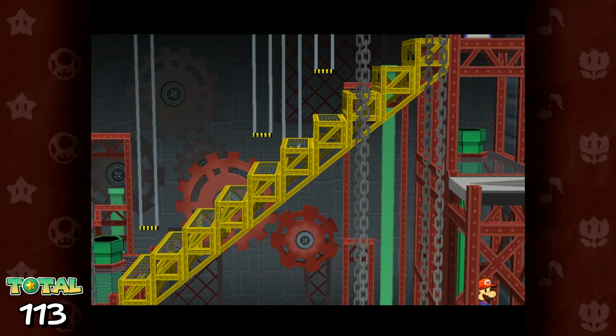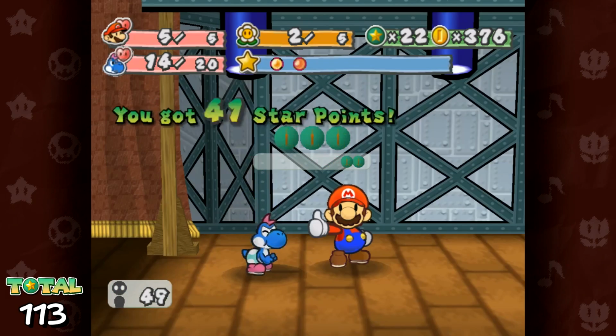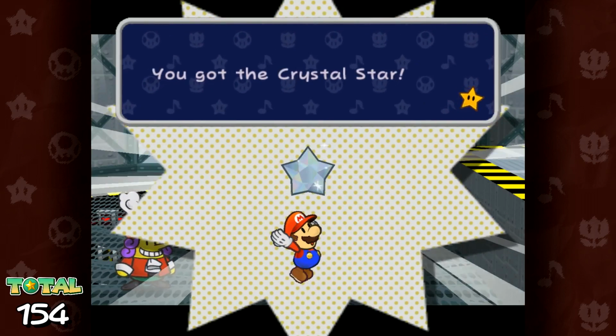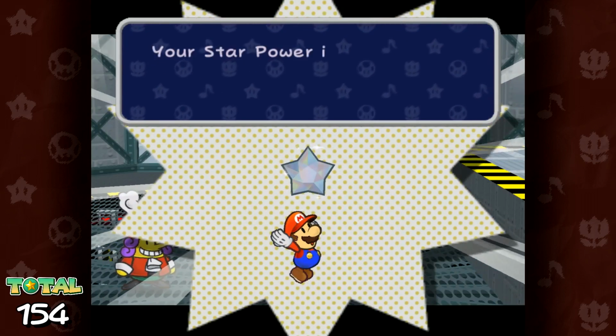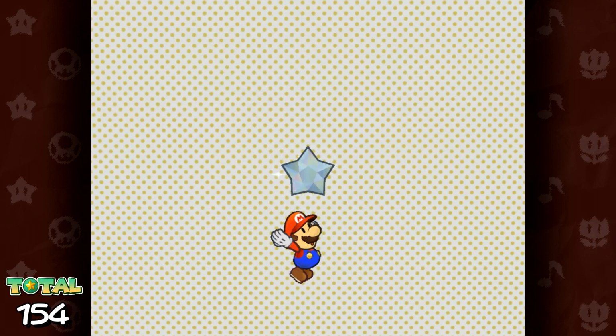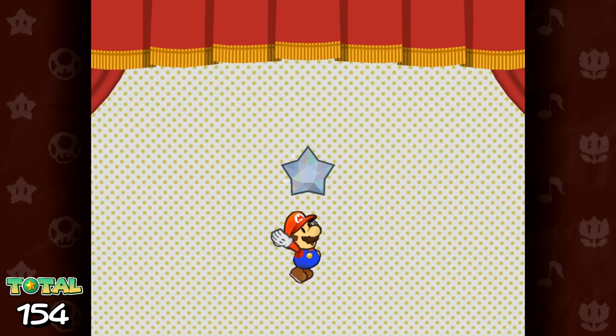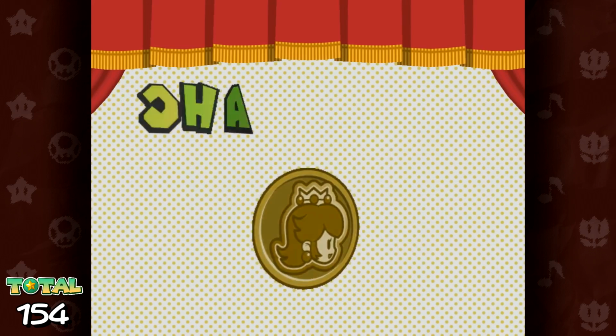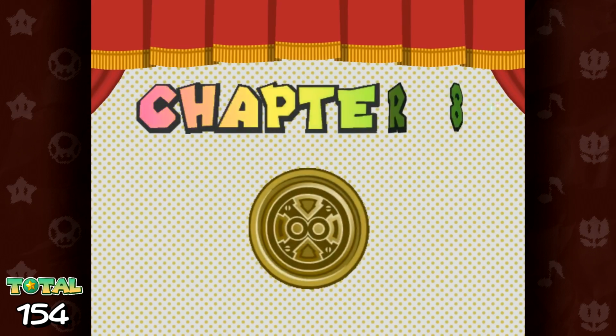Now all we have to do is finish up the room and fight Magnus, who gives us 41 more star points. We collect our crystal star and it's already time for Chapter 8. So yeah, we're at the final stretch. We're halfway to level 3. However, the final chapter is kind of filled with a lot of bosses and a lot of star points. And it's gonna be quite a bit of work to avoid all those.